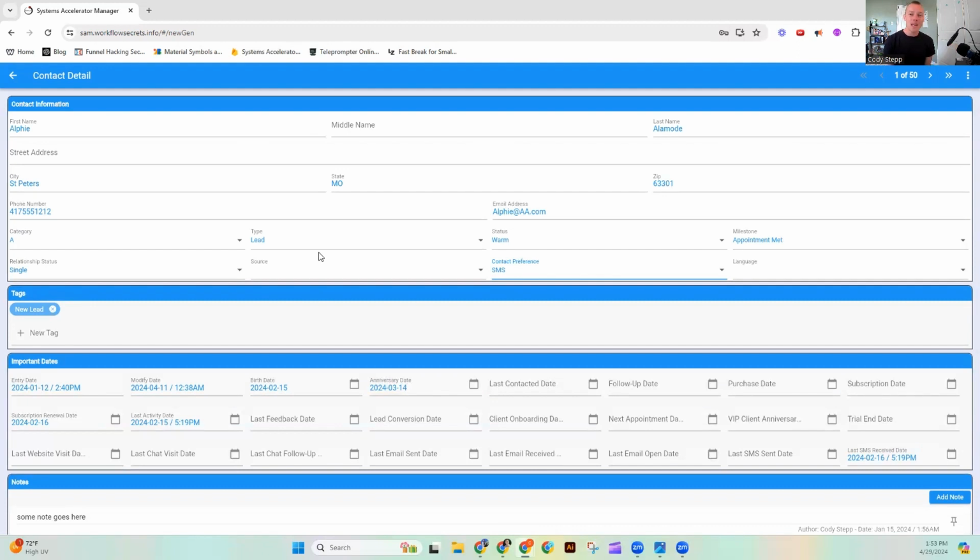But what Sam would be able to do is generate, using one of those automations, a custom message to Alfie. Now, we know that he prefers being contacted through text message. So we're not going to send out an email to him. That doesn't make sense. Let's send him a text message, right? Hey, Alfie, happy birthday. I hope that you get to play a little bit of pickleball today.